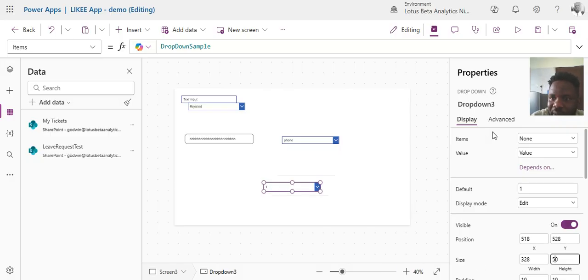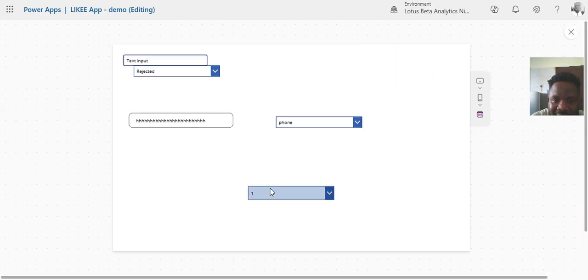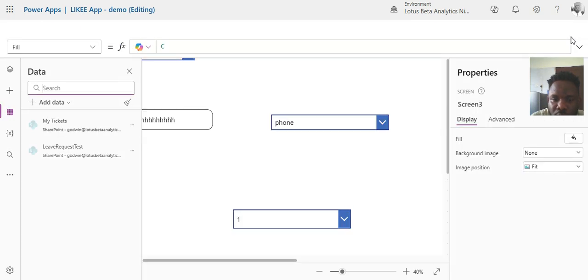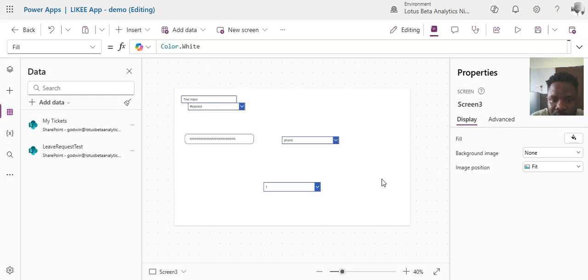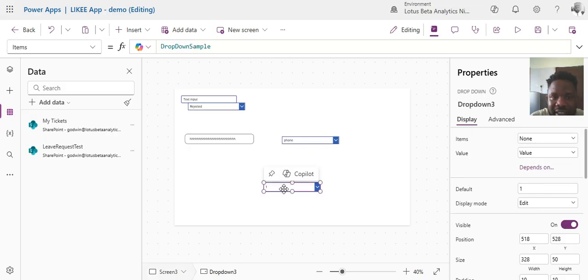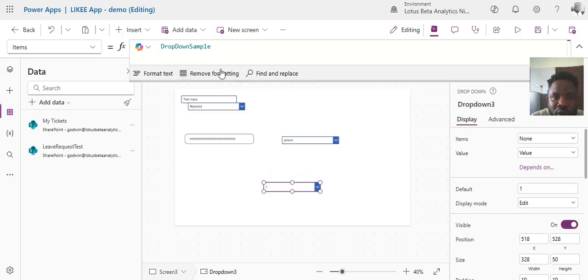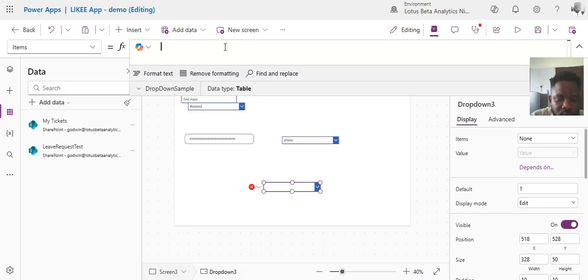If I preview this, you would see that currently the default values are just 1, 2, 3. So we want to create the menu, and you can do it manually or dynamically. To do it manually, you click on the item property, and you're going to pass in an array of values. Currently it's an empty array. Let's say you want to add a list of devices. You can say PC. You want to add another one, you add a comma.